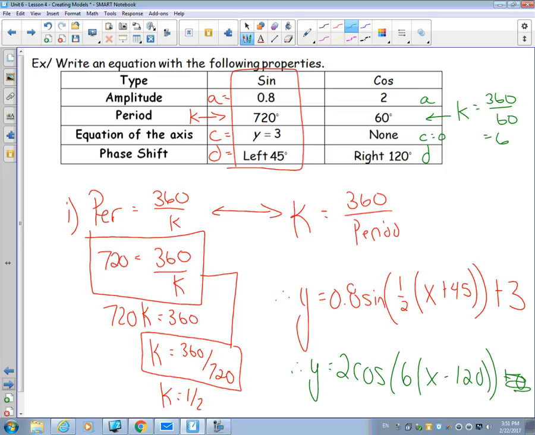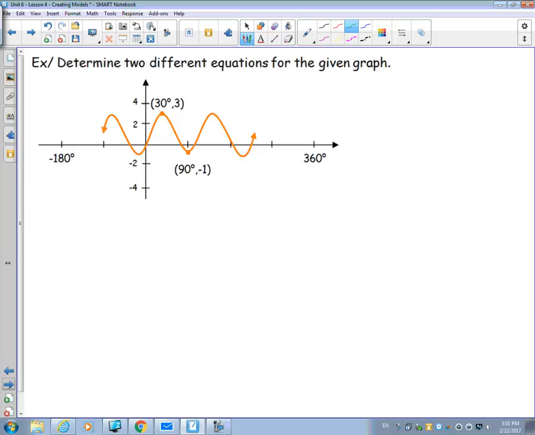Our challenge isn't going to be making the equation, it's going to be interpreting where do I get the stuff for the equation. So let's take a look at a picture. Pictures are really handy tools to find out information. It asks us to make two different equations for the given graph. Now that could be two different cos equations, two different sine equations, one cos, one sine. We really get some choices here. Periodic functions are repetitive, so it could be about translations, a starting point. Or, because sine and cos are really the same graph, just starting in different points, we can use a different kind of function to describe it.